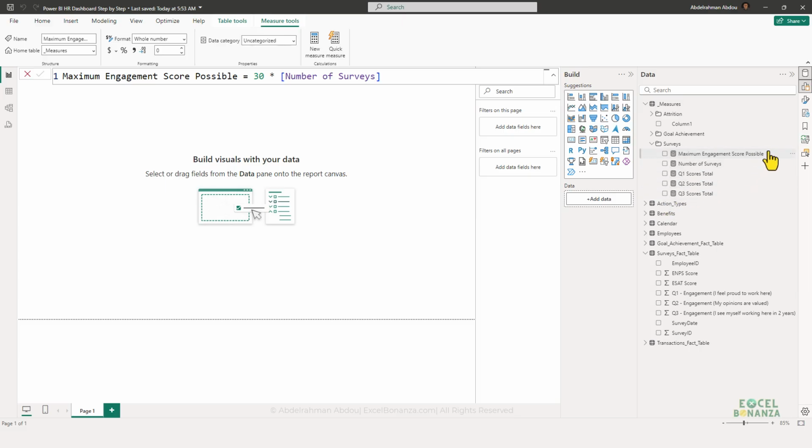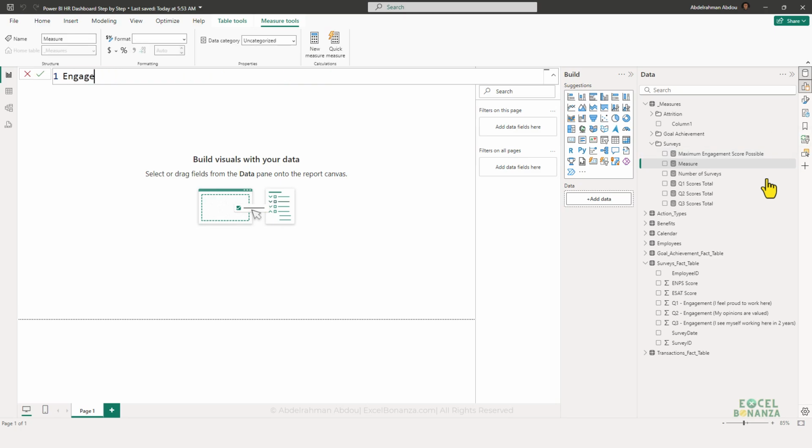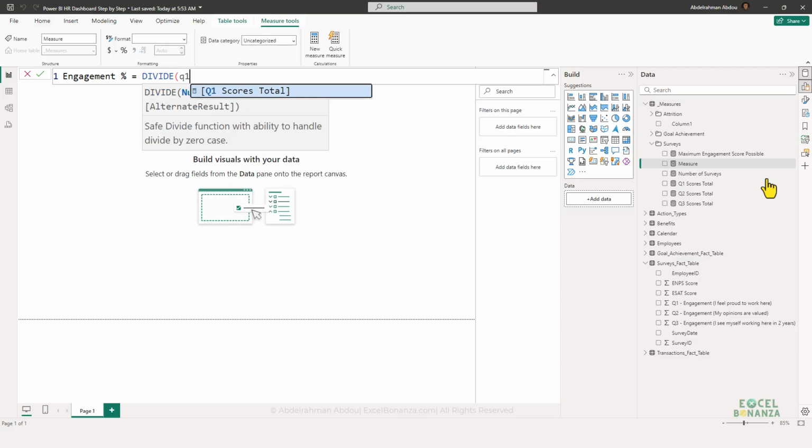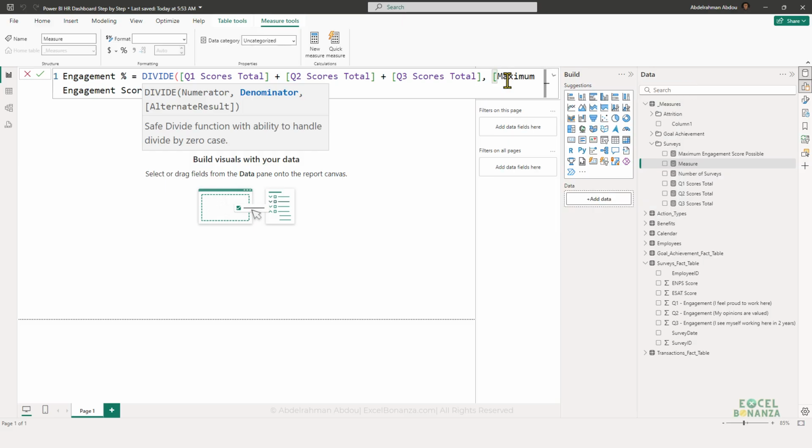And then in order to calculate the engagement percentage, we're going to divide the Q1 scores total plus Q2 scores total plus Q3 scores total, the summation of these scores, by the maximum engagement score possible.